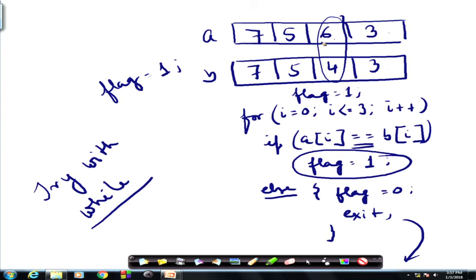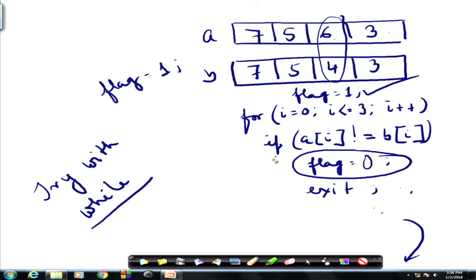Another point is that everywhere here I am setting the flag to 1. I could have changed that also. What did I need to do? I go on, I have set flag to 1, and I simply change the condition. If ai is not equal to bi, then make flag 0 and exit. As long as this condition is not holding, I am going on doing the loop. Is it clear? I will go on doing the loop as long as there is no mismatch. This condition means mismatch. As soon as there is a mismatch, I will set the flag to 0 and exit. This is another way of solving the problem.